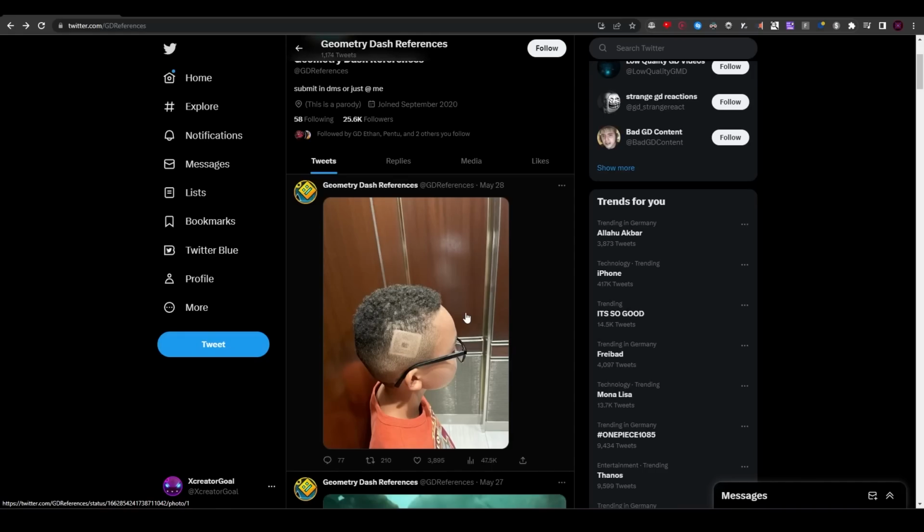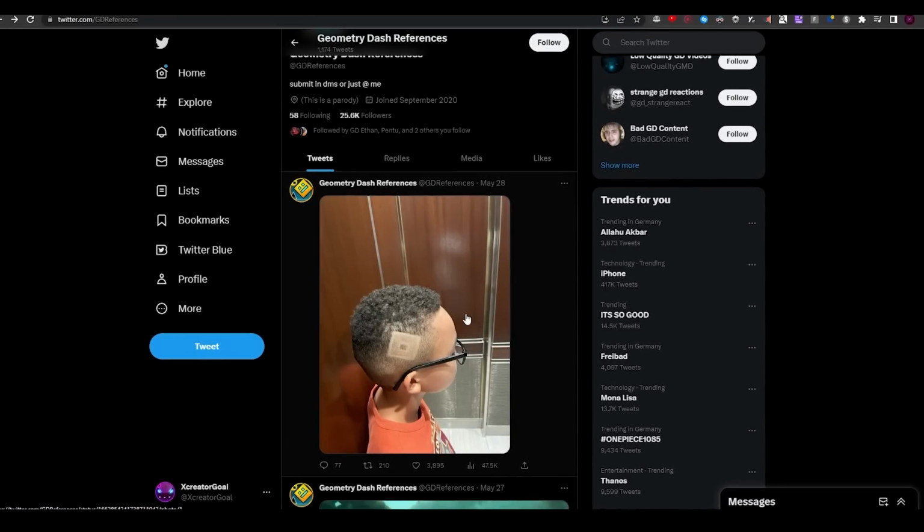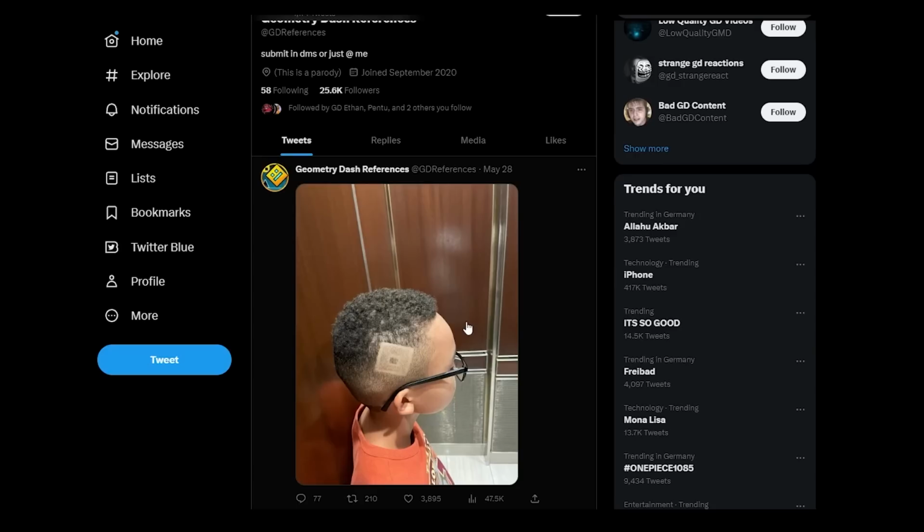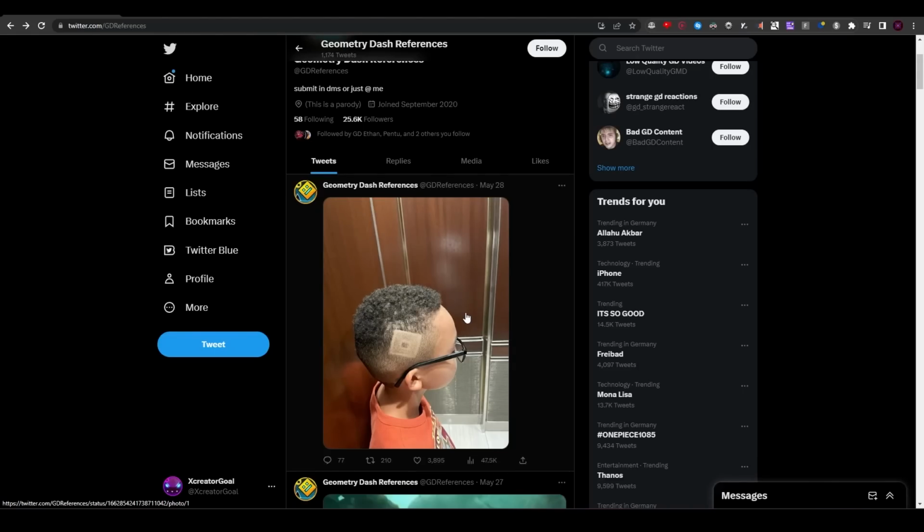Most of these images have actually nothing to do with Geometry Dash, which is why this is really fun. When I saw these tweets, I didn't really like them. I thought they were garbage. But sometimes you see images where you think there's no GD reference, and then after literally minutes, I'll find it. It's actually way more fun than I thought. We're gonna do this episode. I think this is a very cool idea.